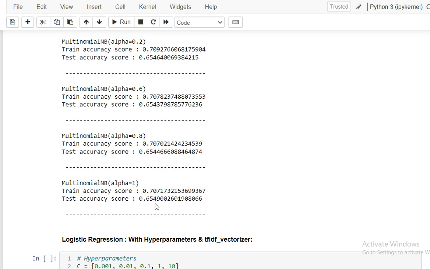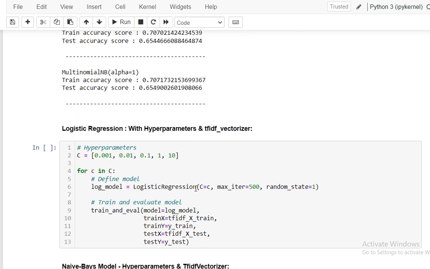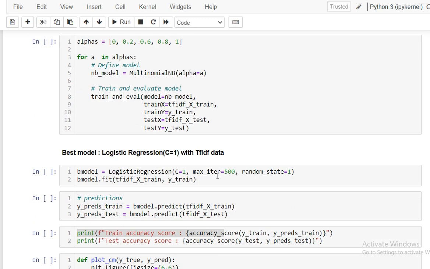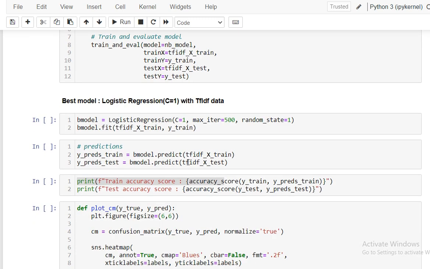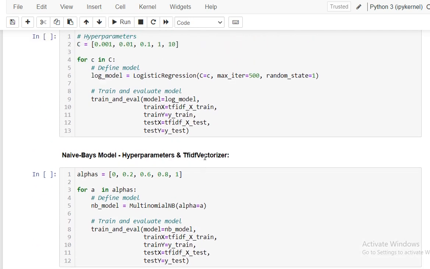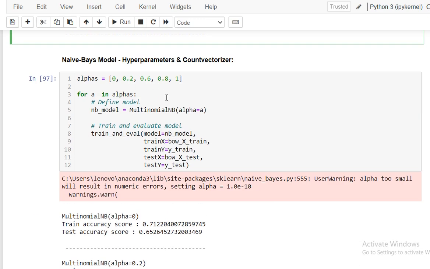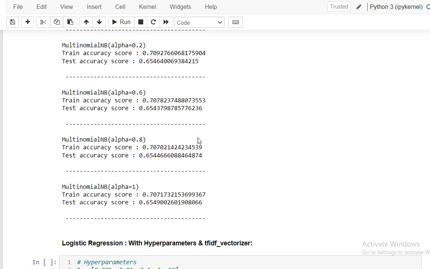You got these accuracies here. Again, you can run it for TF-IDF, but the best model we will get here for TF-IDF. So you can see for naive Bayes we have these models.